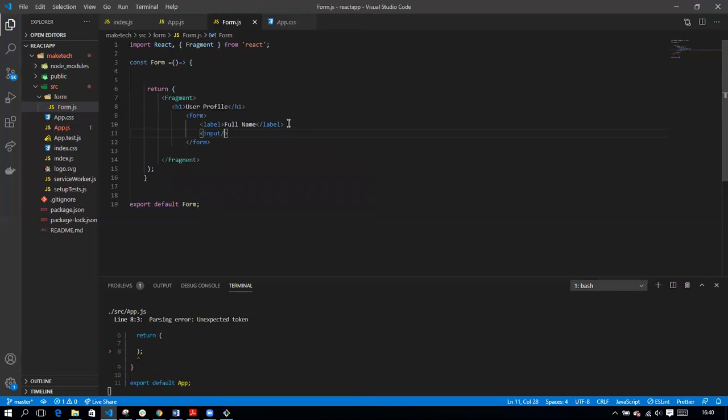Our inputs, it's just a regular form. There is no serious styling to it.